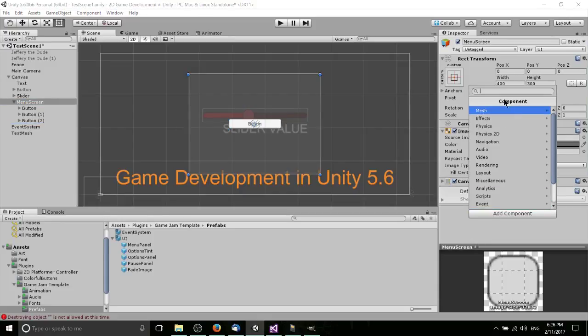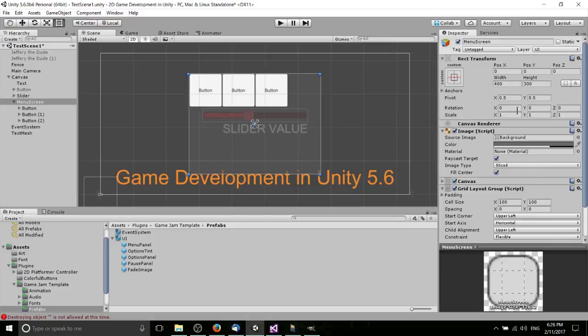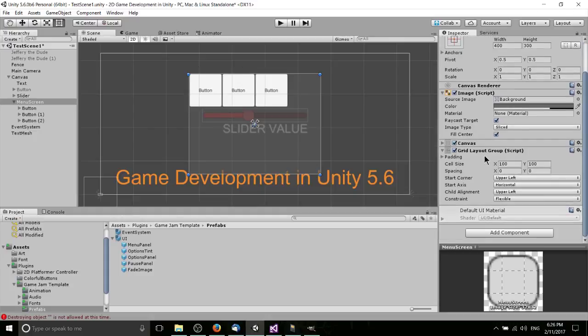So another component that we can add on to this menu screen game object is going to be a grid layout group, which will be able to take these basically sub-game objects and organize them in a way that we set, with specific margins, specific sizing for each of the game elements, and I think it works pretty well for buttons. So we add the grid layout group, and you can see it immediately changes the position on them, changes the size on them. But it's not exactly what we want there. We're probably going to want to change that.